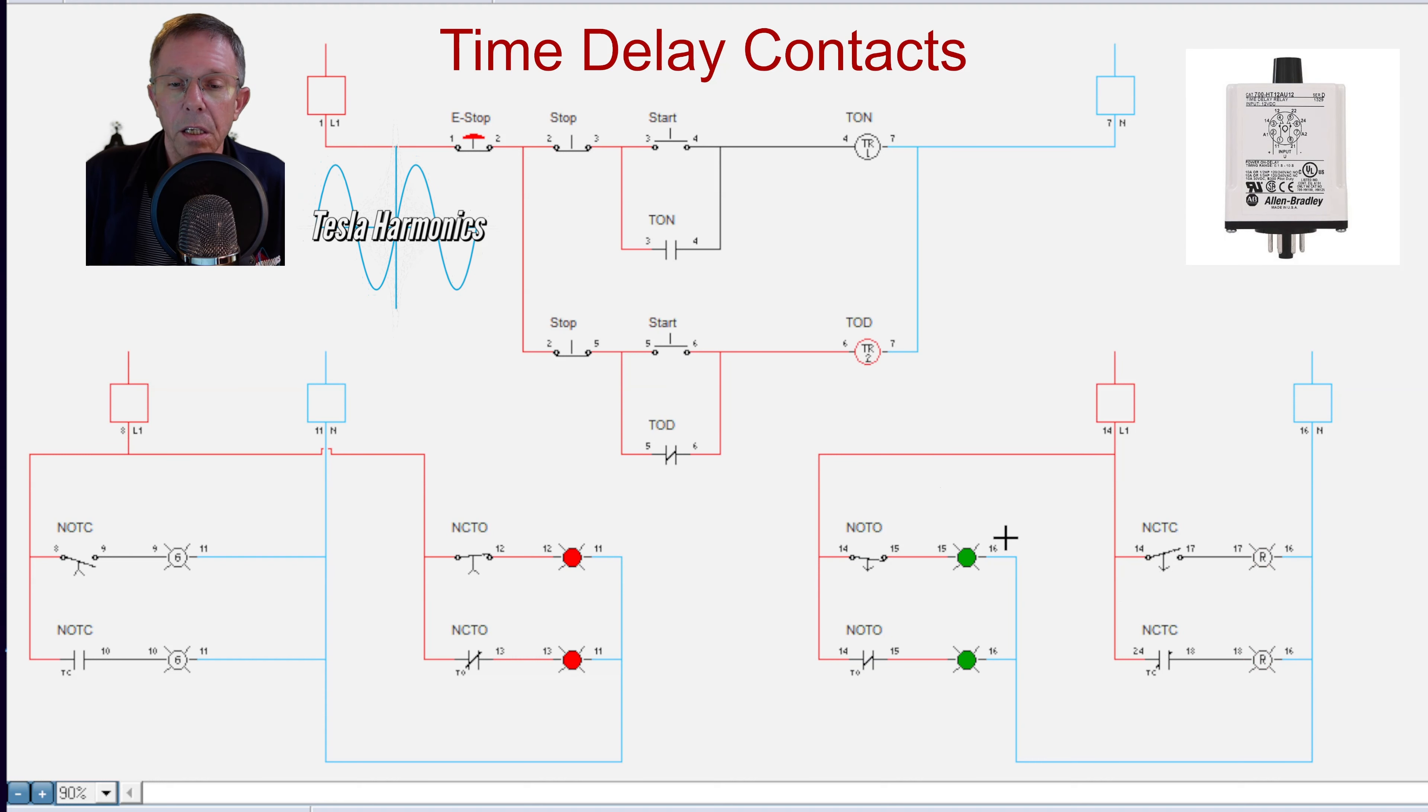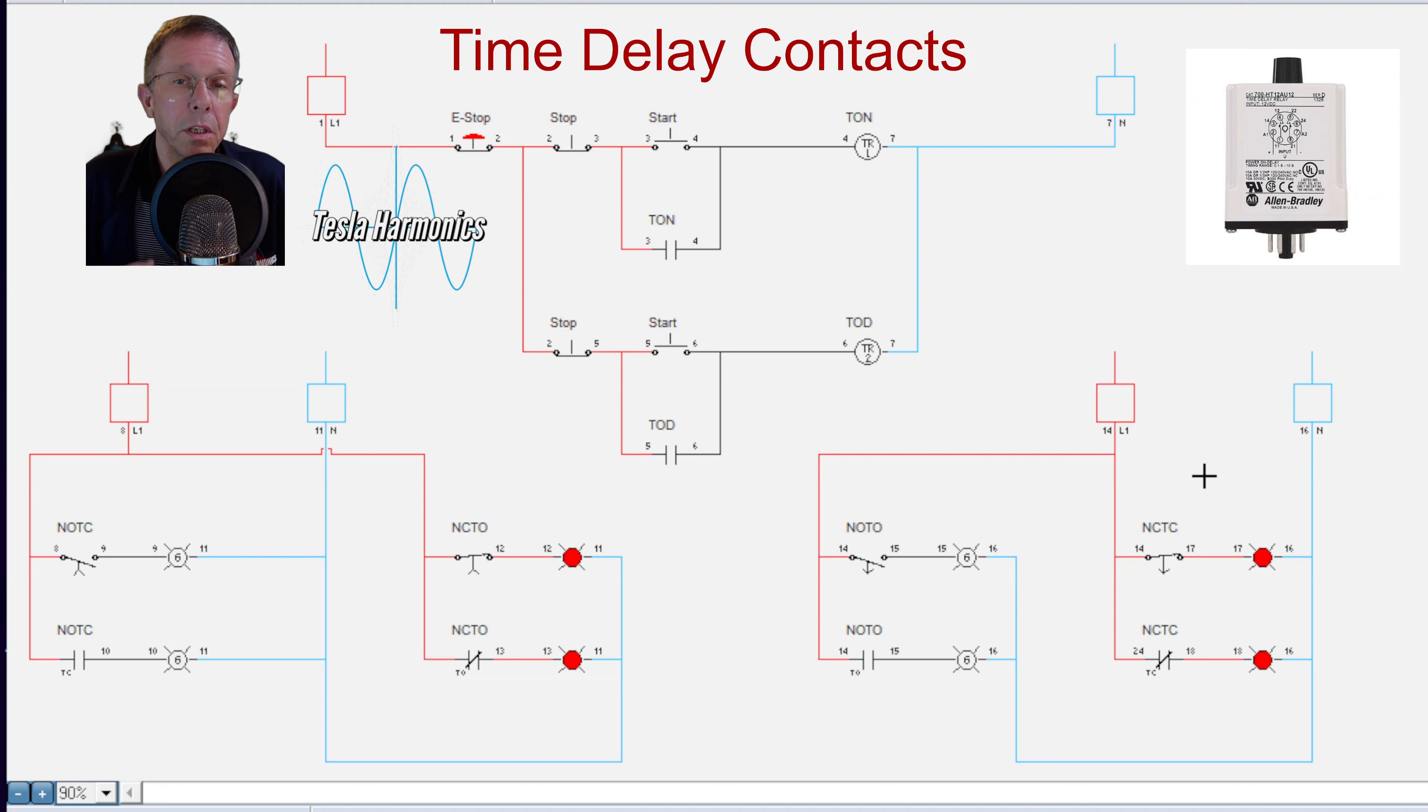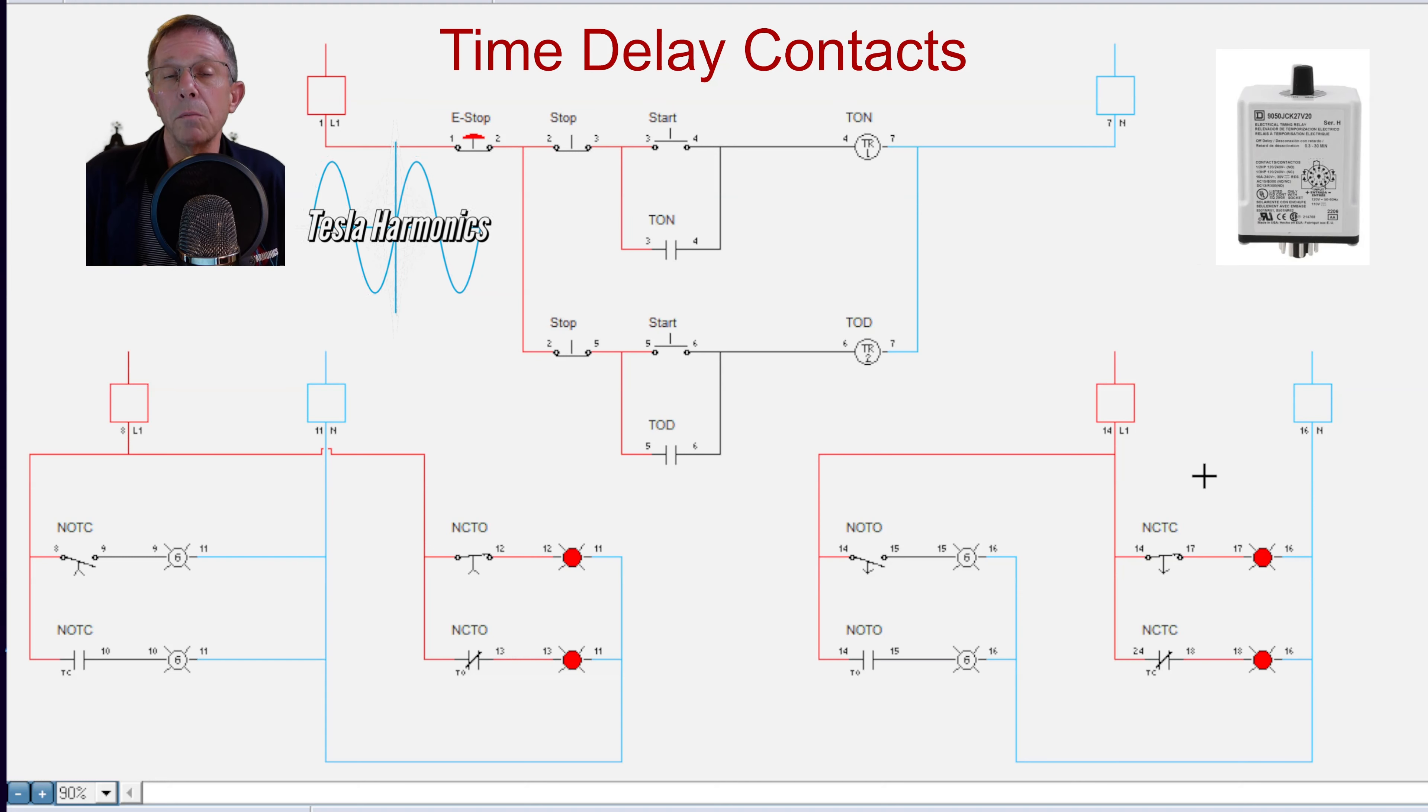So if I hit start, immediately the green lights come on, immediately the red lights go off. And then if I hit stop, then it begins to count. And when it gets done counting, the green lights will go off because their contacts open, the red lights will come back on because their contacts go back. So, time on and time delay coils and how we can use the contacts on them in different ways. We wanted to look at this before we started doing time delay circuits. Our next circuit will be a three-wire start-stop with a three-second on time delay, and we'll do that next. I'll see you over there.